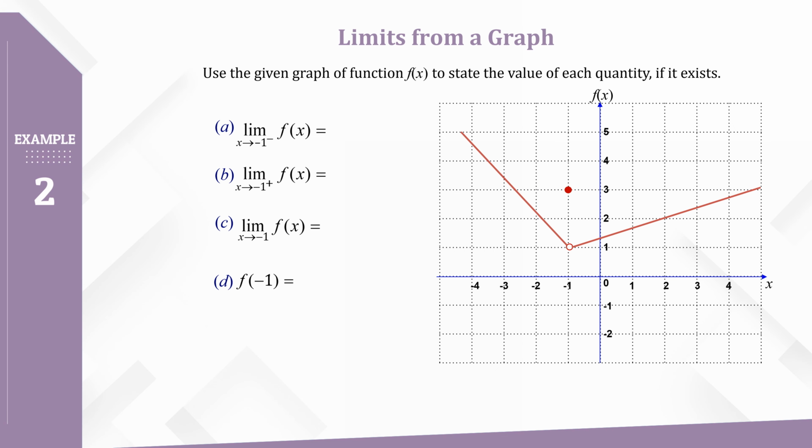Here is another example. We have the limit question as x approaches -1 in this case. Let's draw a vertical line at x equals -1 so we can see where we are approaching. Then we can see the negative sign with x value, which tells us it is approaching from the left side of x equals -1. In the left region of x equals -1, we can see the left function.